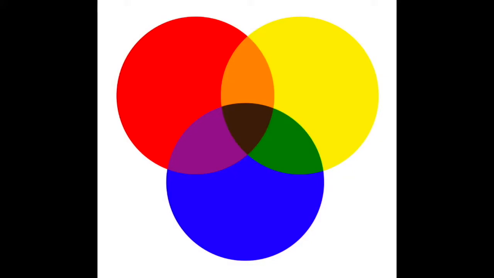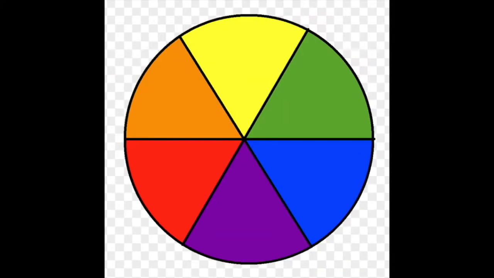Welcome back to part two of the video where we will be mixing colors. Red, yellow, and blue are called the primary colors because they can be used to make the secondary colors. You cannot make red, yellow, or blue by mixing, but you can make orange, purple, and green—those are the secondary colors. We're going to be mixing two primary colors to create a secondary color in the shape of a color wheel.